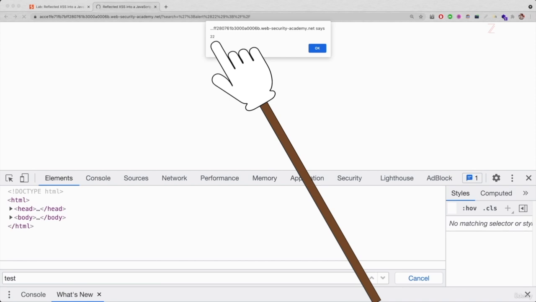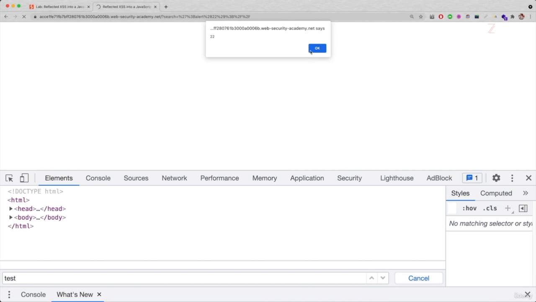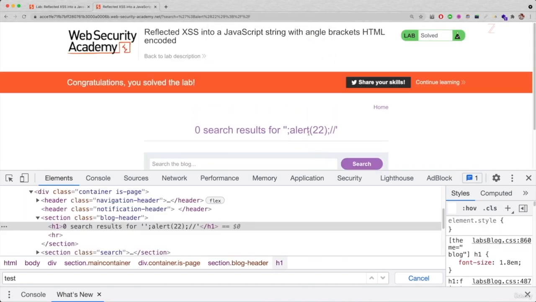The alert code got executed, which means that we managed to inject JavaScript within this page, which means that we managed to discover a reflected XSS vulnerability. So the usage of comments is not the first example that you have probably seen, because we do this with SQL injections as well. A lot of the time we have to comment everything that comes after our payload or our exploit, so that we tell the server-side languages, or whatever interpreter is interpreting our code, that everything that comes after the comments is not part of the code, and therefore our injection should be well defined and gets executed on the system.